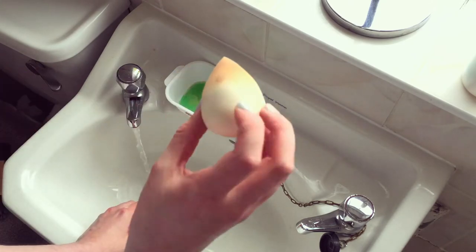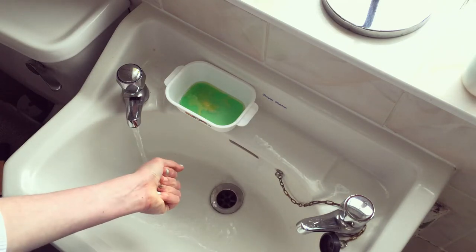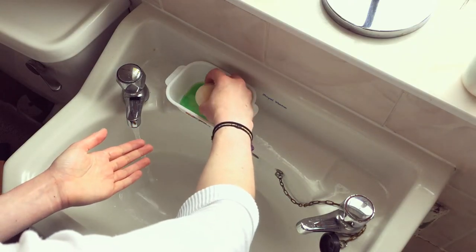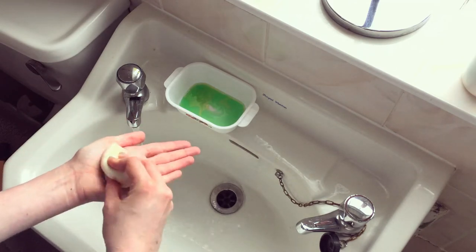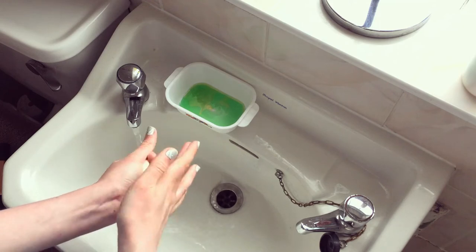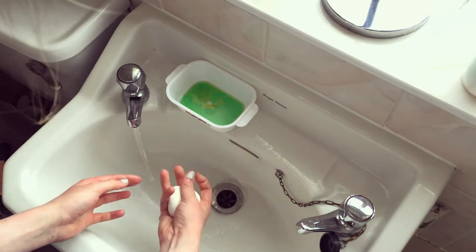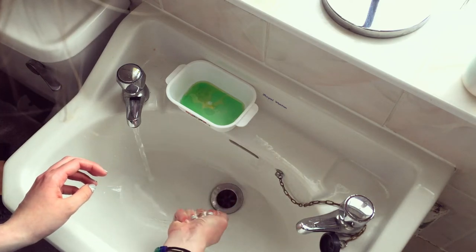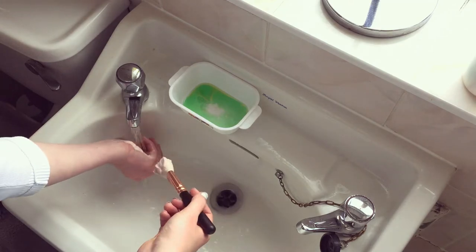Onto the sponge now. With the sponge you simply need to do exactly the same thing — make sure all of the olive oil and washing up liquid is pressed and squeezed into the sponge. As you can see it's starting to turn white and bring a lot more color back. I do find the sponge process is a lot longer than the brushes — it's very time-consuming but effective. Remember to keep the sponge in shape as you squeeze it, making sure all the mixture is out — you don't want to put that back on your face with washing up liquid in it. I'm now taking my blush brush, which is one of my favorites to clean.